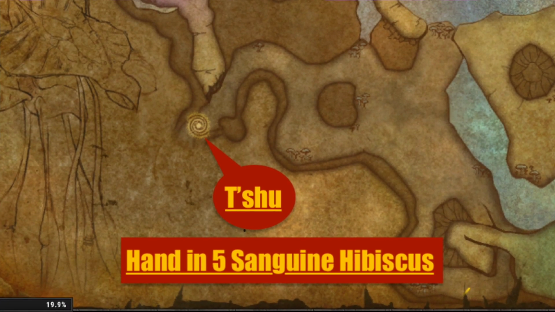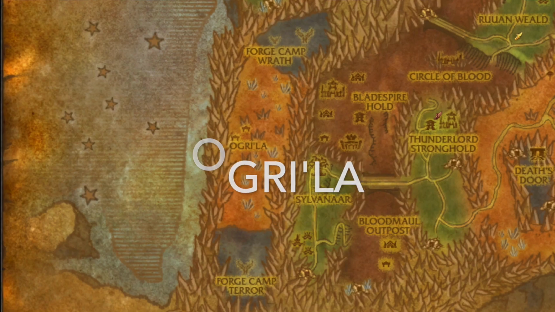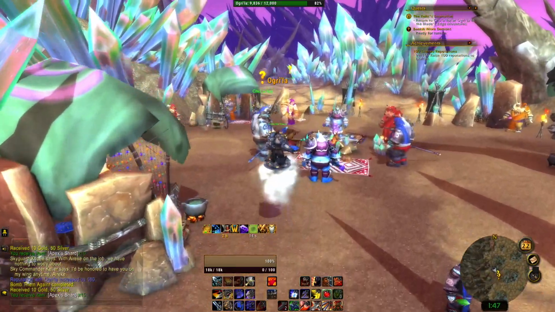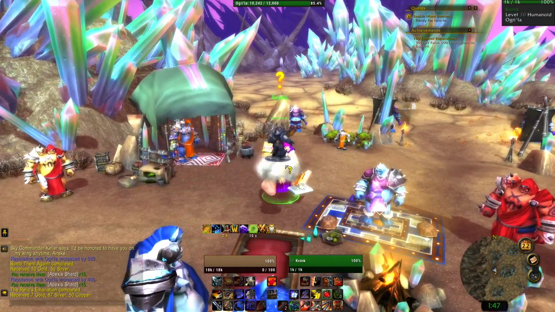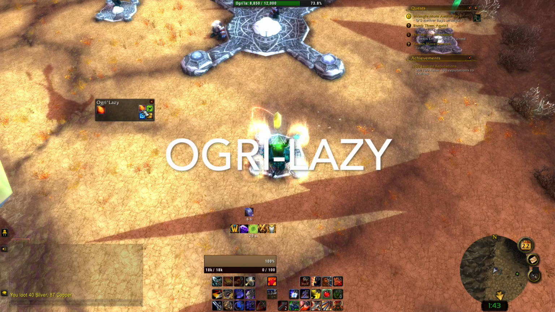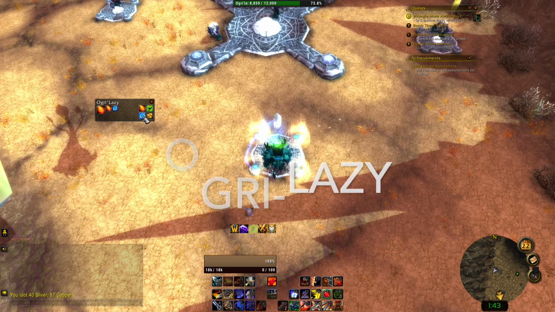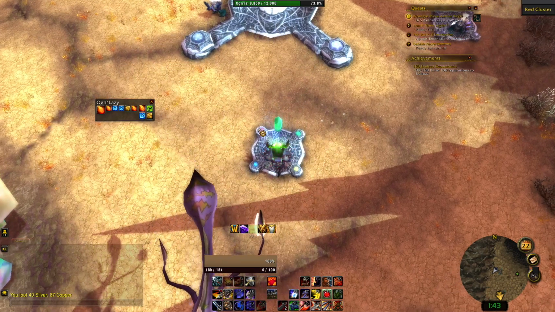Ogri'la, one of the most annoying factions to grind. Ogres in the Blade's Edge Mountains offer frustrating dailies that only get easier after you get used to them. You can download an add-on for one of the quests called Ogre Lazy, which is basically Simon Says. There's no way to grind this faction at all. You have to do the dailies. There's no way around it. They only offer 5 after you've unlocked them.